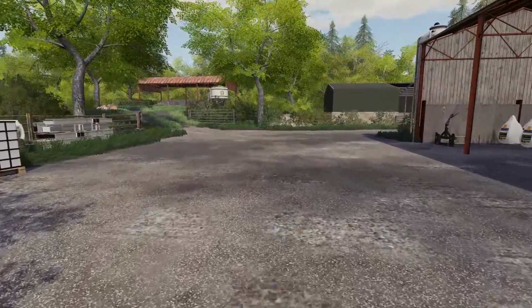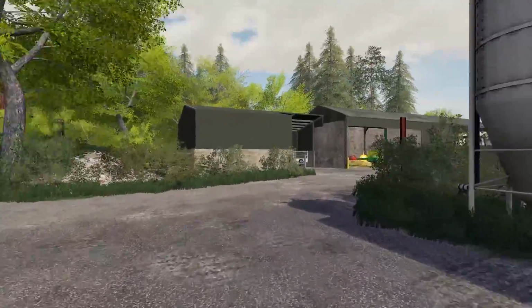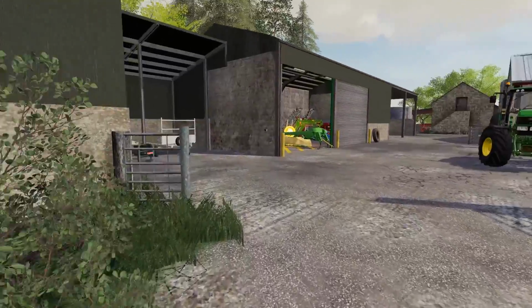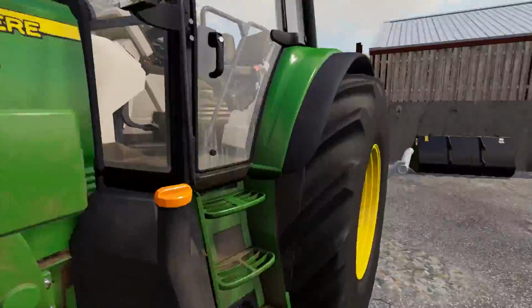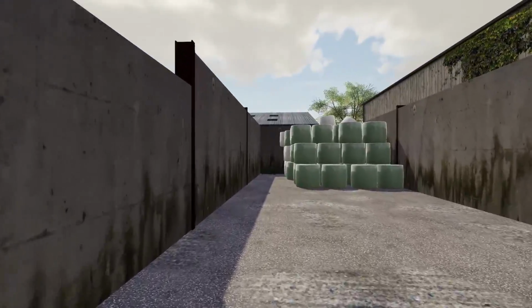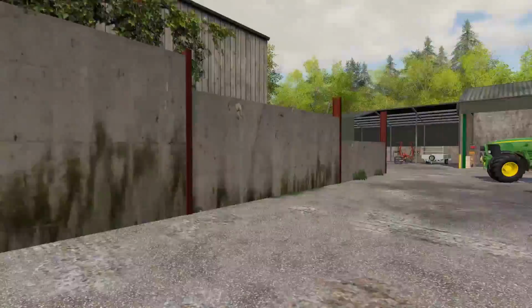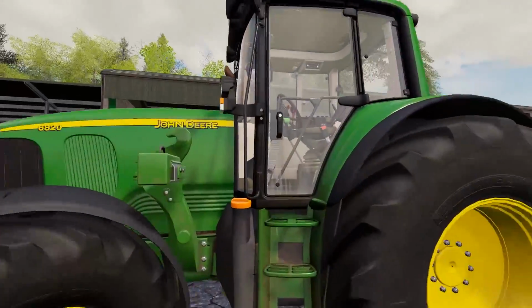Okay then, so we're back in the yard. I'm just going to change up a little bit, get those fields cleared so we can get some more slurry out there this afternoon. It is drying up more and more as the day is going on, so it should make traveling that little bit easier. For that, we'll be taking this mighty chariot. The 6820, you can see the different color in the wrap there, how many bales we've brought in here already. It's not looking too bad, but we'll get plenty more in here as the day goes on. And it's just a nice, simple, easy little job to do.